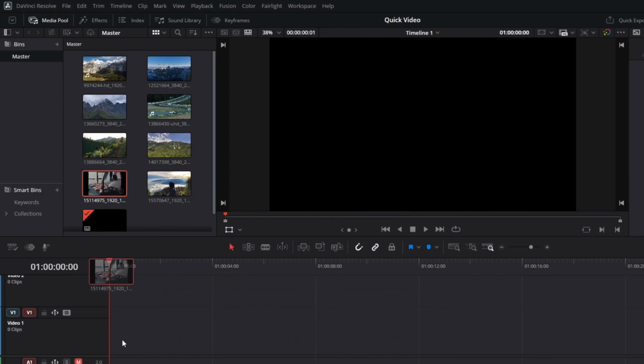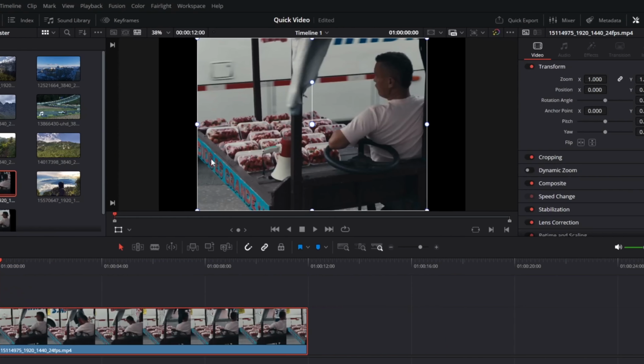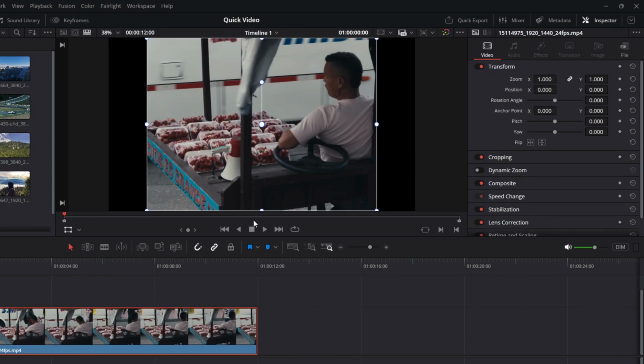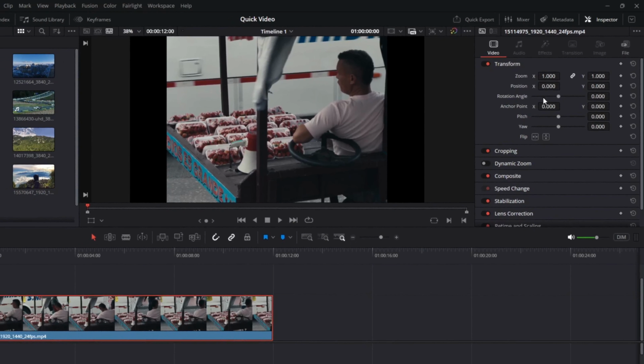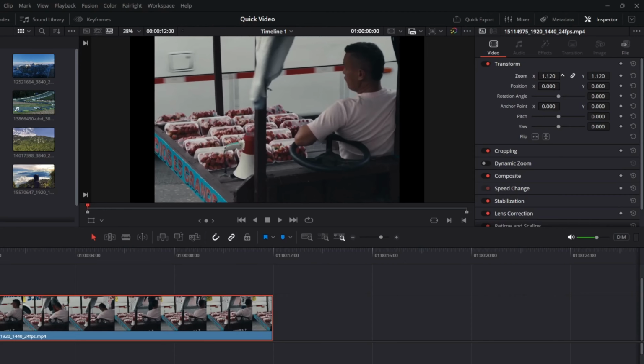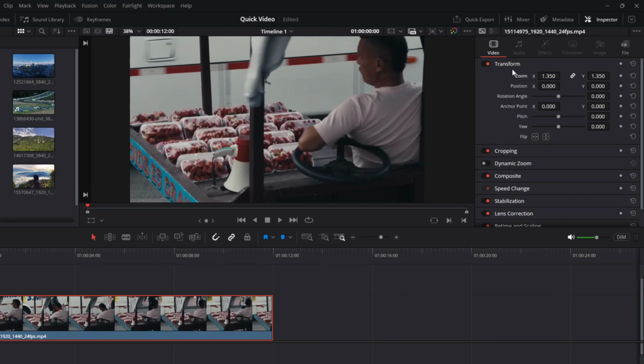So if I drag it into my timeline, as you can see from the playback monitor, right now it has black bars. One way of getting rid of the black bars is by messing with the values here in the inspector at the top right hand side of our screen. One way to do that is by left clicking and dragging the values of the zoom property right here. And as you can see, by zooming in to the video, we get rid of the black bars. We make it fit our aspect resolution.